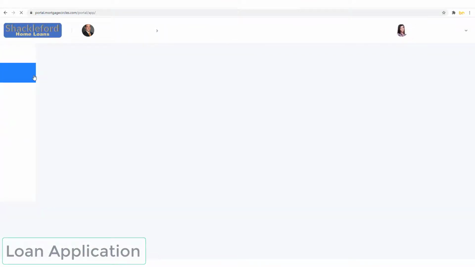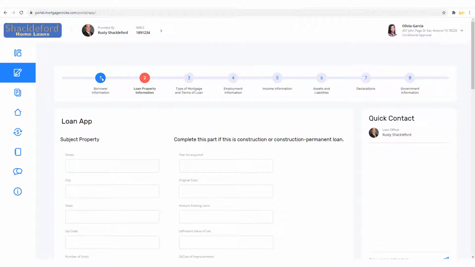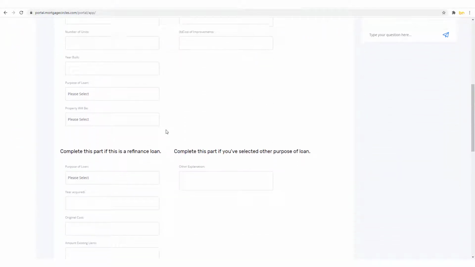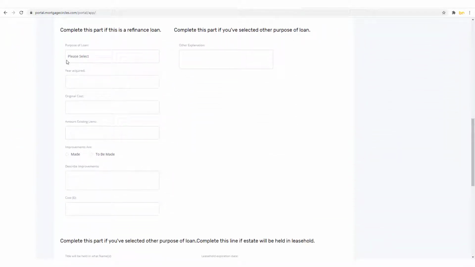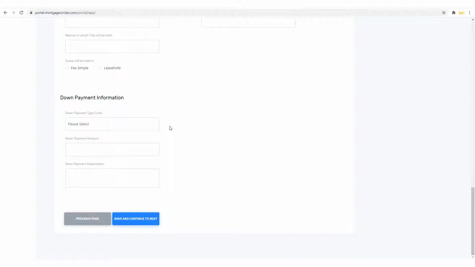In the Loan App page, borrowers can fill out their 1003 loan application online. Instead of a confusing paper form, your clients can go through their application step by step via their portal site. The loan application that appears here is something you can customize in your CRM, including which fields appear, any values that are filled in by default, and any comments you wish to add to help your borrowers understand the process.